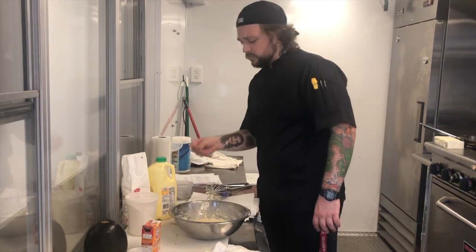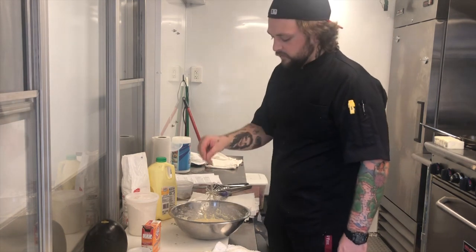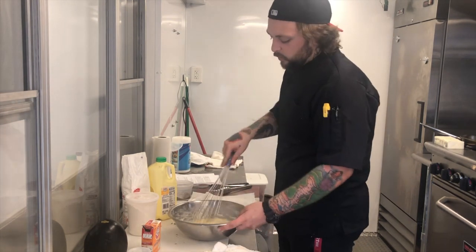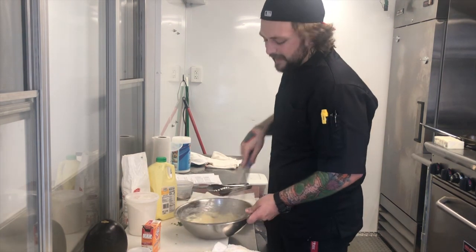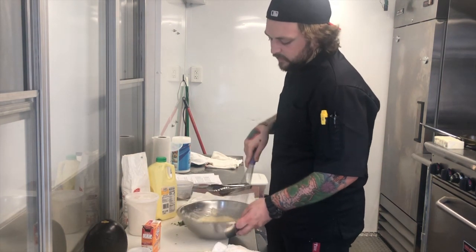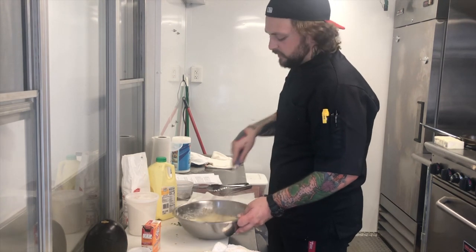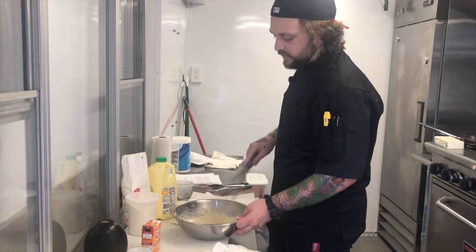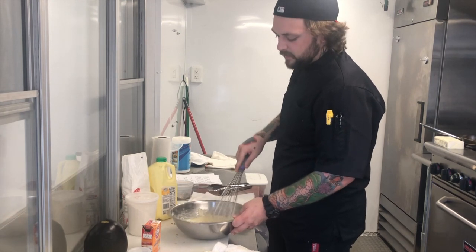Now, as you can see, I'm adding salt and pepper, not just salt, to this cornbread. Why is that? Well, when I was doing mise and prep for this, I did not think to separate salt and pepper. I did not think it mattered. Pepper is going to be good in this anyway. We're salt and peppering the veggies. This is going to be a very savory flavor, so I'm adding the right amount of salt, and some pepper just happens to come along with it.